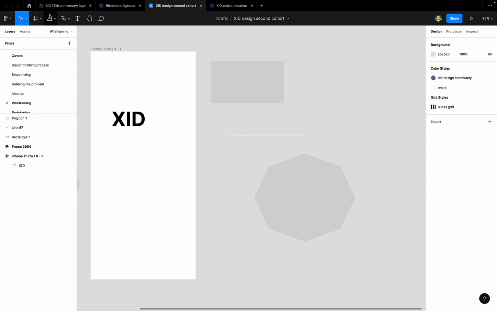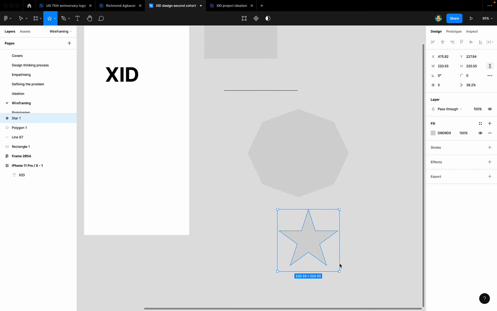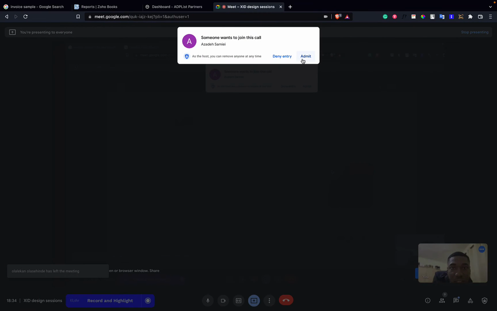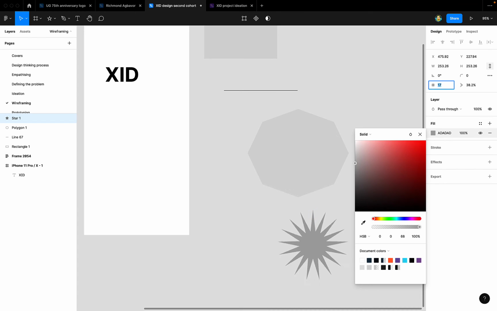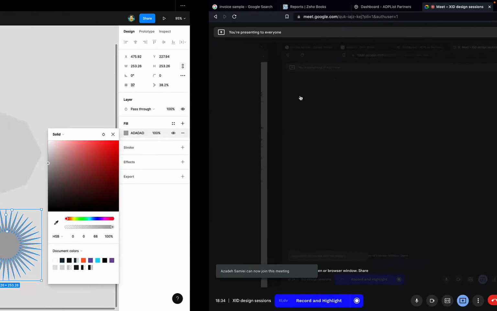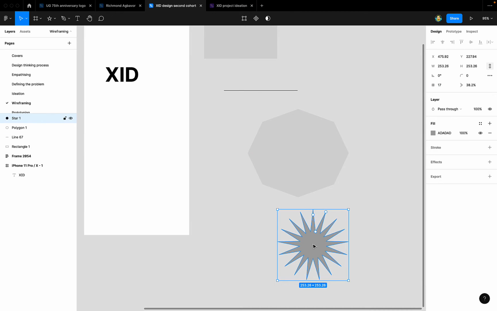That's the polygon tool. The next one is star. Let me increase the size. With a star tool, as a basic star, I think this is a 5-point star. So yeah, this is a 5-point star, and then you can increase the points basically. The more you go up by pressing the up arrow, you're basically increasing it. All right, that's a simple star. Yeah, that is about the star tool.